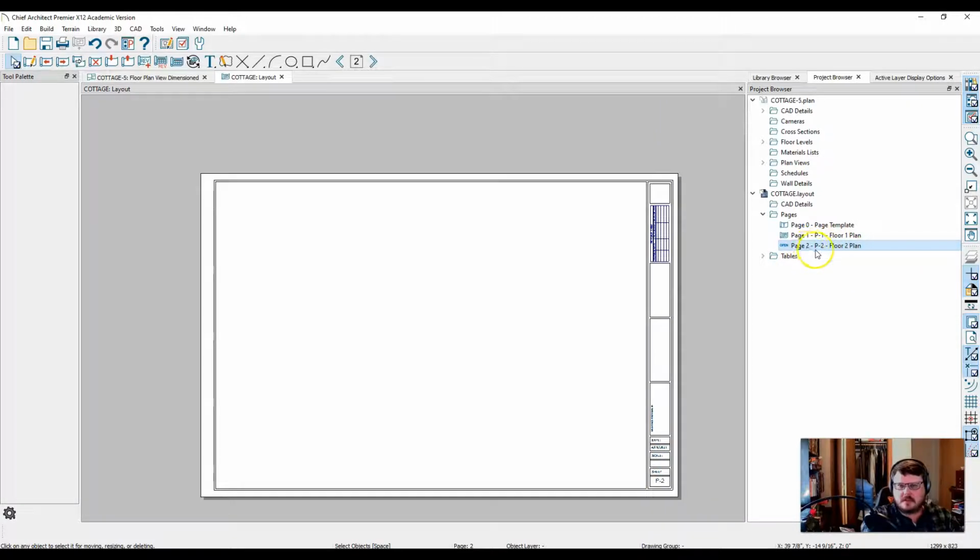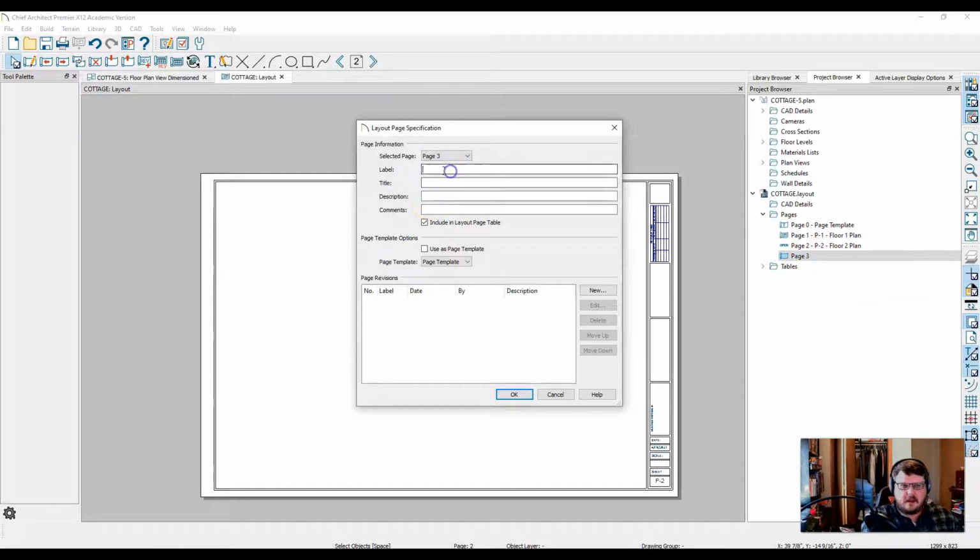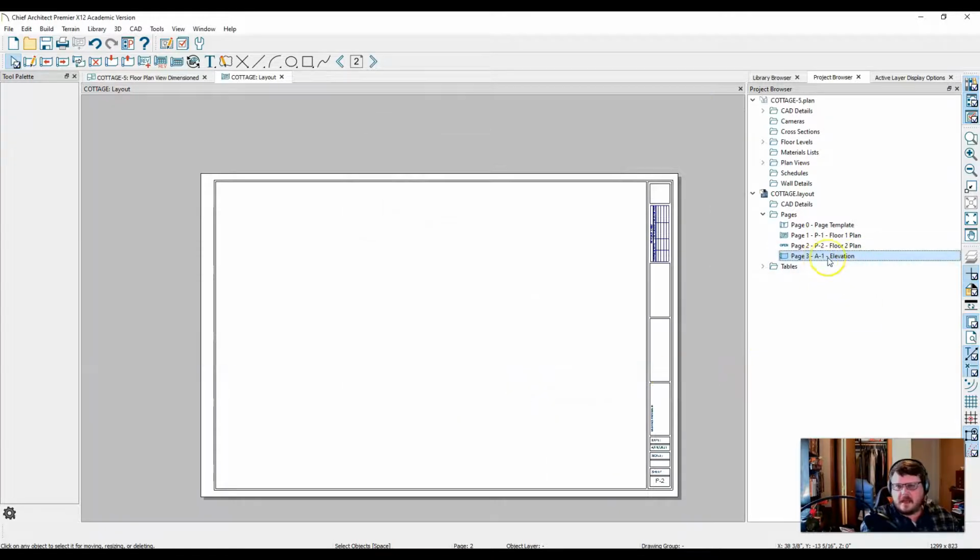If I started over with some other marker, like if I said A-hash, that would start over. Let's just demonstrate it real quick because it's not hard. Let's insert another page after, because we're going to do an elevation page anyway. If we edit this one and say A-hash and elevation, and hit OK, then it's A-1.